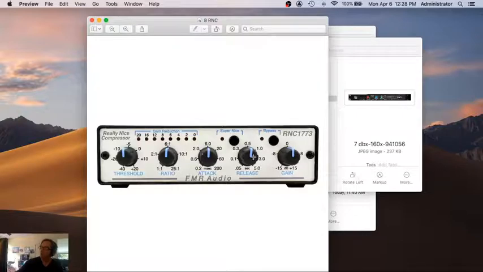The release determines how quickly the compressor comes out of compression. So we've been talking about turning it down. The threshold determines how loud something has to be to make the compressor turn it down. The ratio determines how much it gets turned down. The attack tells it to wait a certain time before it begins to turn it down.